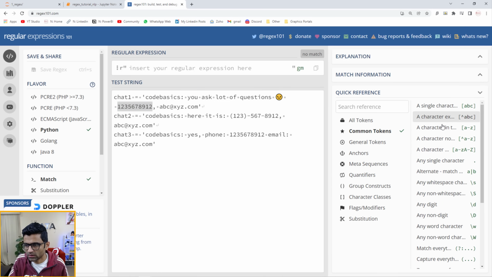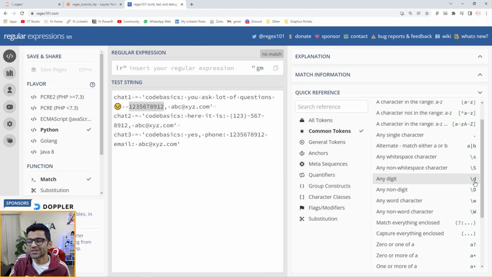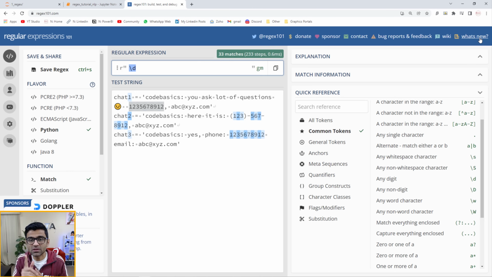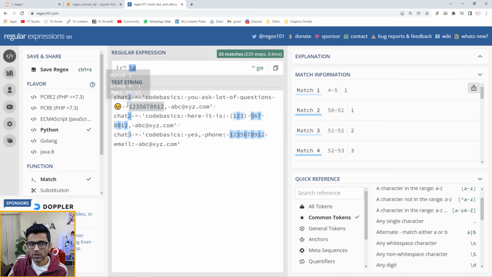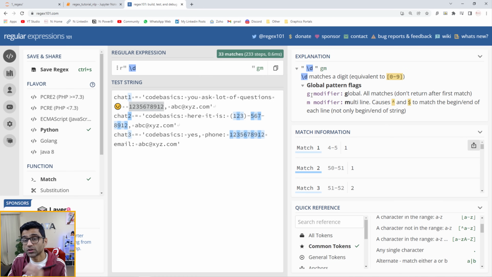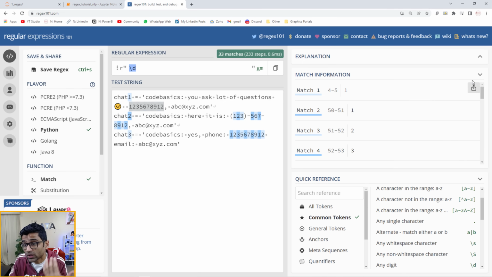So if you look at here, the help, this help is super useful. Here it says for any digits, you will use \d. So I'm going to now, in the top area, write my regular expression. So if I say \d, so \d will match only single digits. If you look at the match information here, see, this is your first match, second match, third match. It matches all the single digits. Okay. And here you have explanation as well. It will explain why it matched and what's the underlying rule that it used.